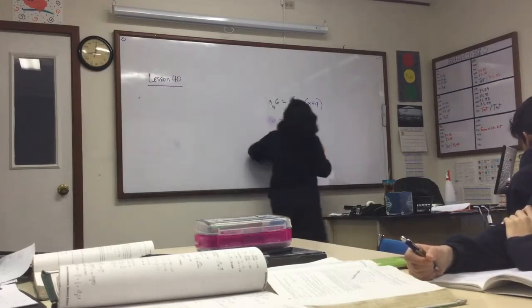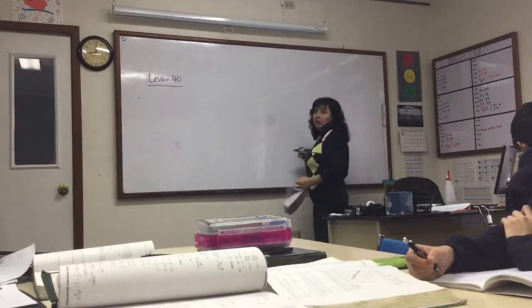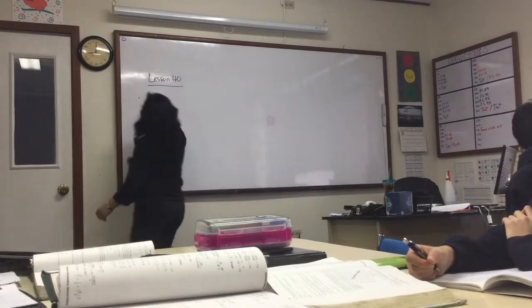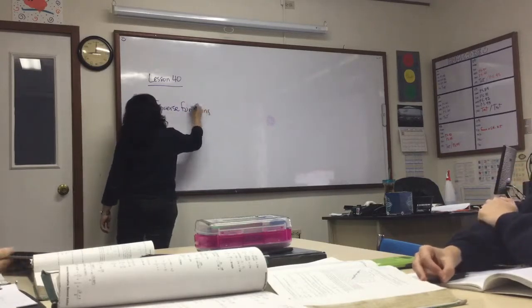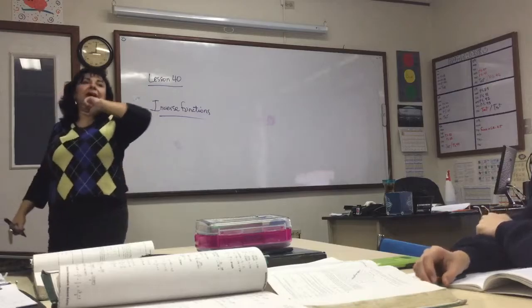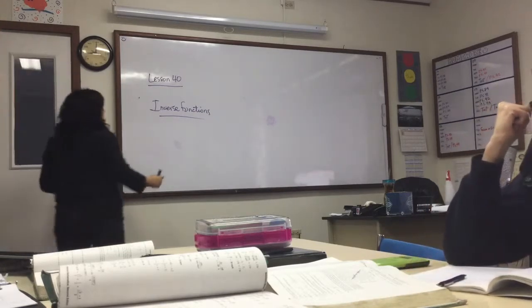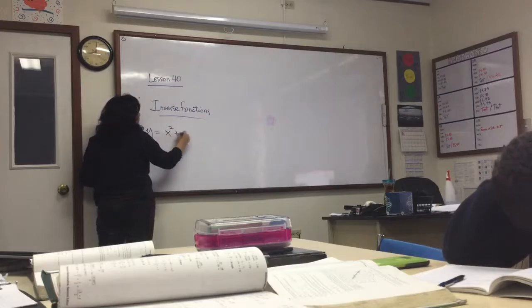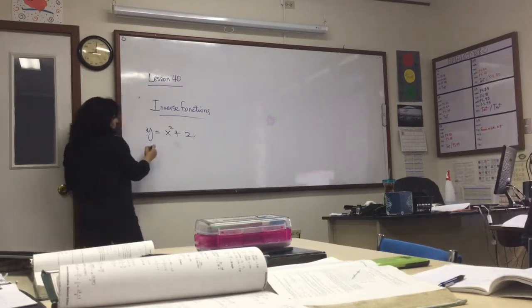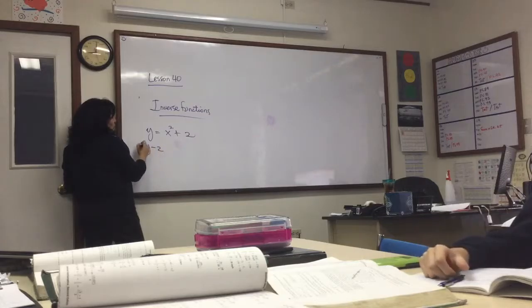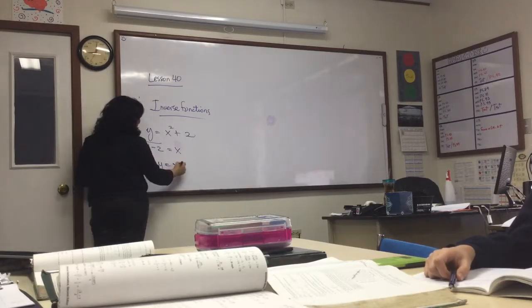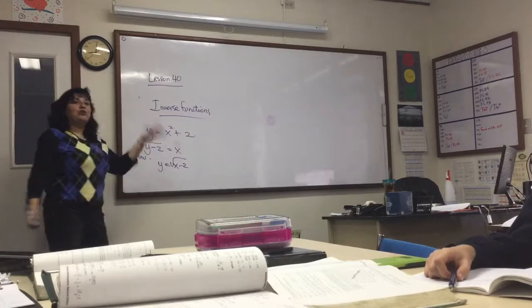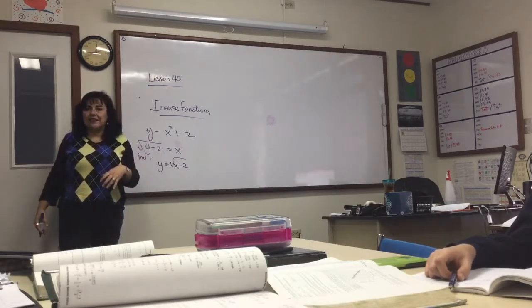Do you remember inverse functions? It's like the arctangent. No, it's a weird thing. It's leaving x by itself and then changing the letters. So if you had something like y equals x squared plus 2, this would be the square root of y minus 2 equals x. So the inverse function would be y equals the square root of x minus 2. Remember that when you stick one into the other, you get x as a result?